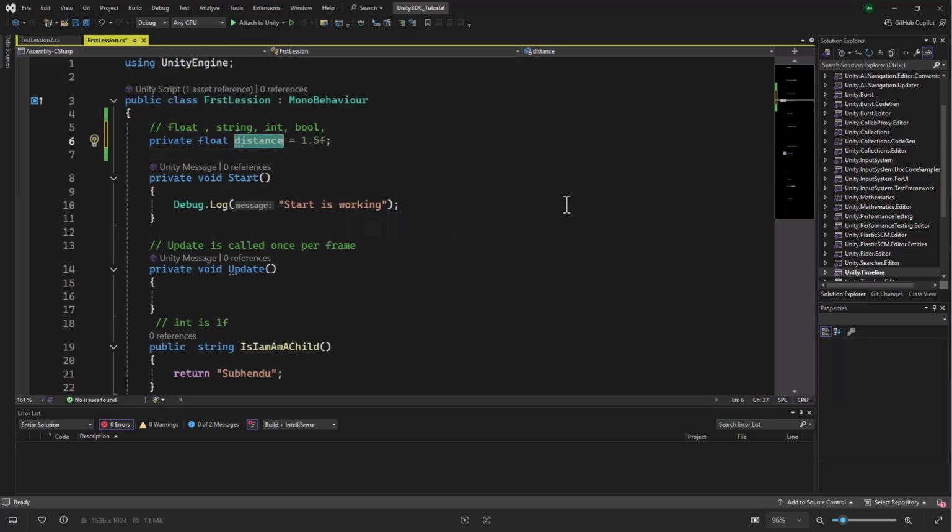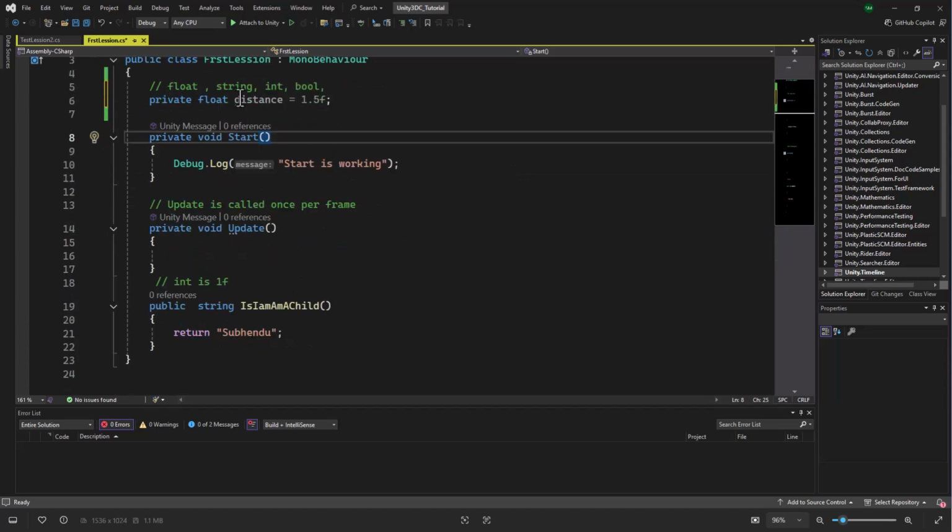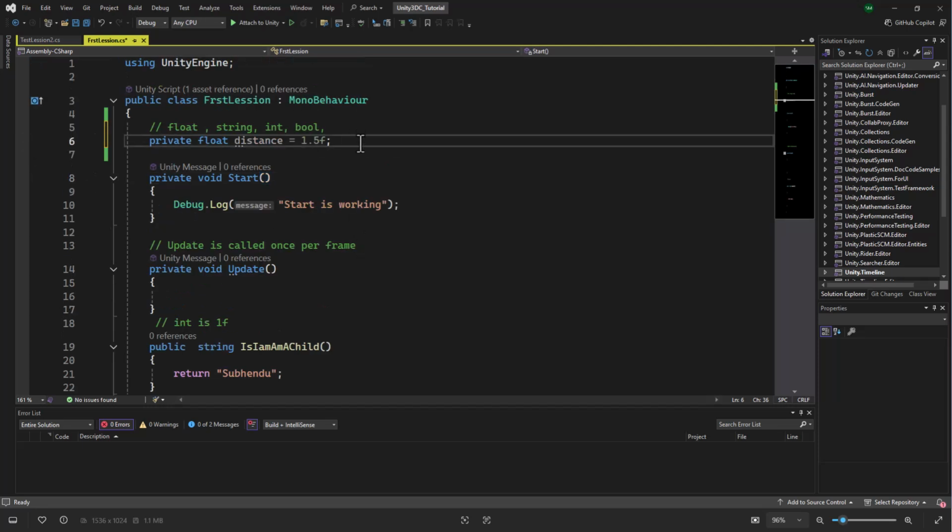I will show you how to access a script and how to get a script from another script. Let me explain the different types first, and then I will show you. The distance is grayed out because it is not used anywhere in this class. And this is the float.